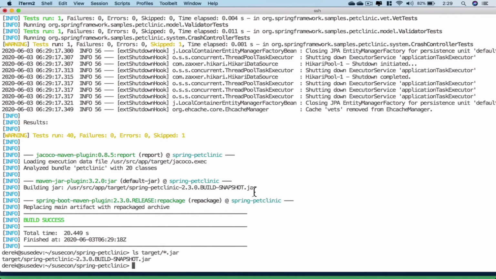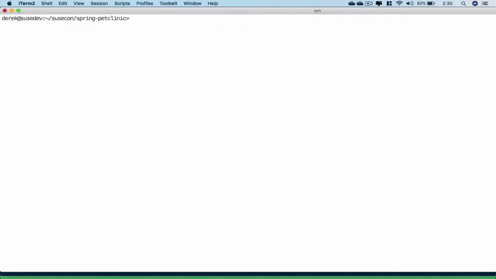Now I run the cf push to push this jar file into Cloud Foundry. cf push pet clinic -p target, the spring pet clinic jar file, like this, the whole jar file.